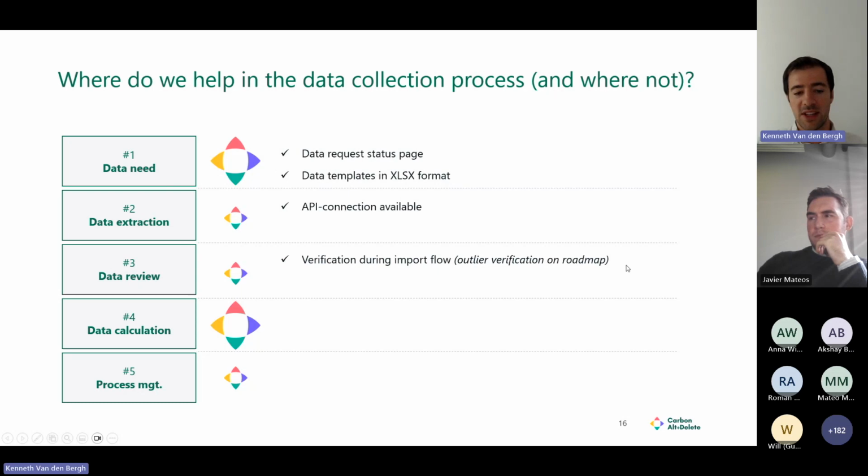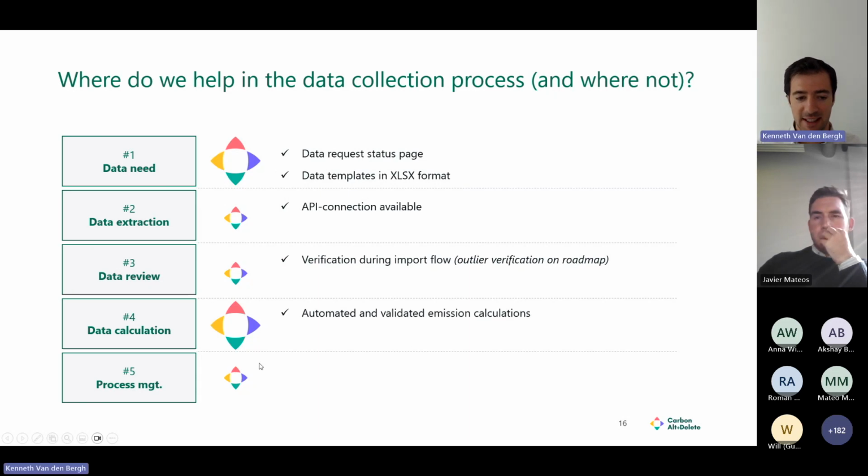When it comes to data review, there I think we clearly see a role. As Javi showed, when you upload data, we highlight, hey, this data is missing, or this data we cannot recognize, right? So they forgot the country, or they name the country Belgique, and we don't know it because we only know Belgium, for instance. And here I think we also have further ideas to automatically map outliers, very high, very small values.